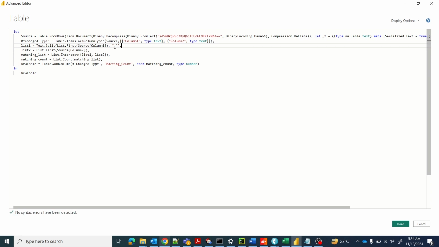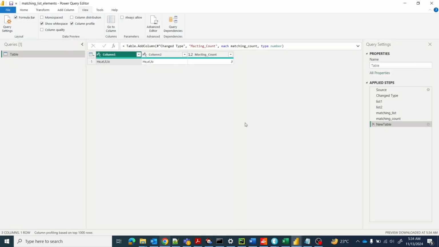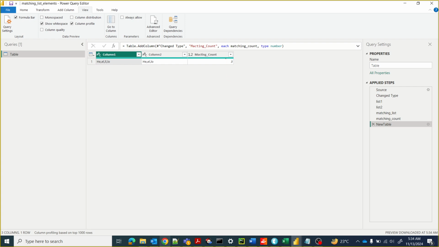Same thing for list 2 also. Okay, so let's see the output now. Yeah, now we got the correct output, 3. So the matching digrams out of these two lists is 3, that is HE, EL and LO.